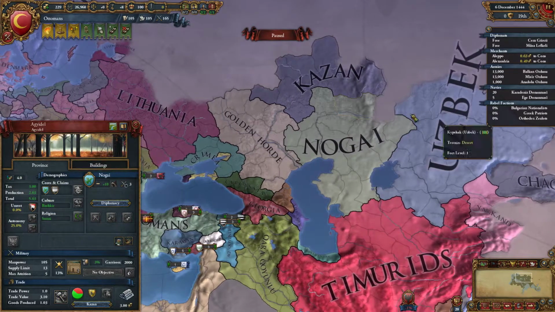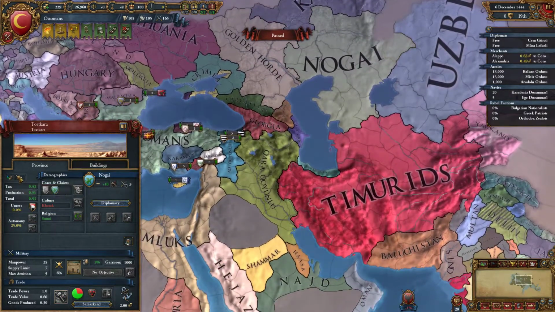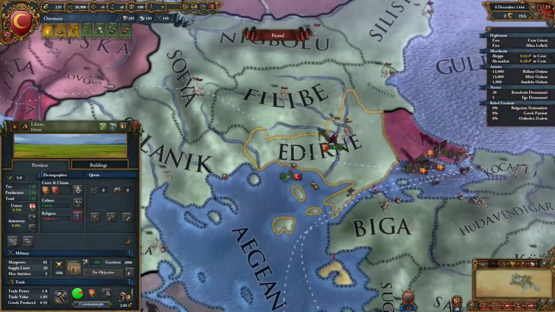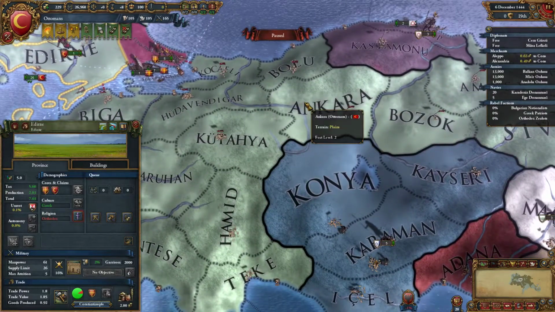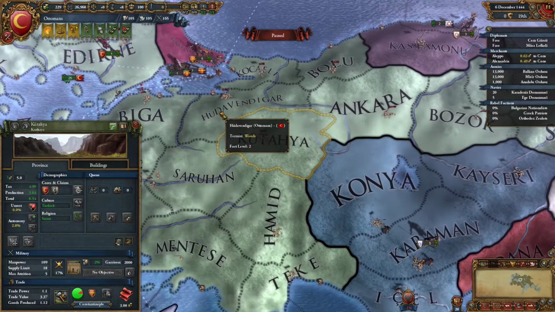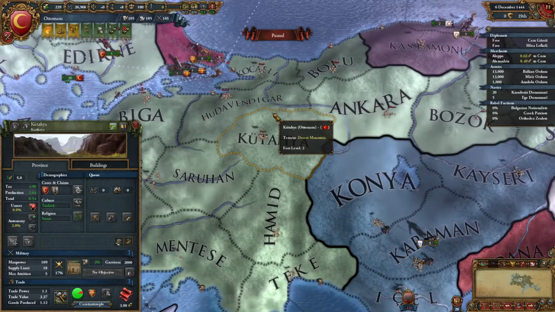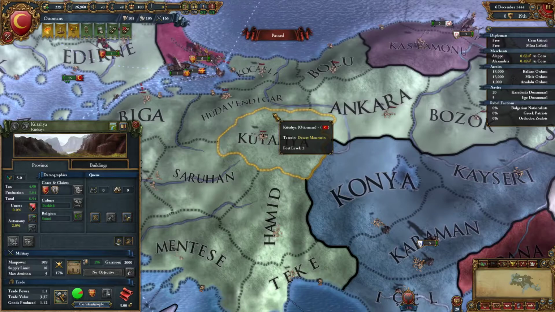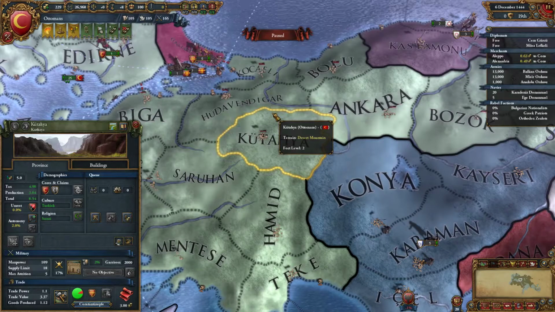Well, this is not a desert. But if we go over here, we see a value of 1. That is really low. So yeah, we see that base tax varies a lot. There's going to be higher numbers than this. There's going to be lower numbers than this. And more often than not, these values are going to stay the same. Over the course of the game, it's going to change a bit, but it's not going to change drastically.